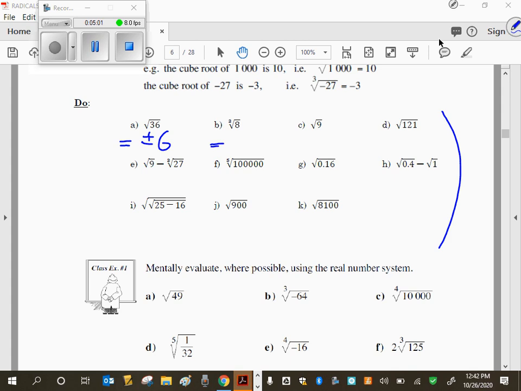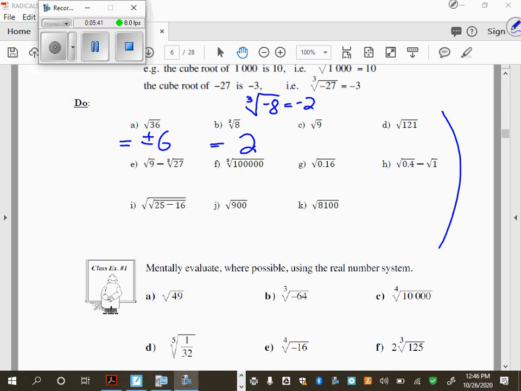This one is cubic root of 8. What number times itself 3 times equals 8? If you don't know it, start with 1. Obviously 1 times 1 times 1 is 1. What's 2 times 2 times 2? It's 8. That's the one that's 8. Is it positive negative 2 or just 2? It's just 2. I mean, you might want to write this down just for a note. Cubic root of negative 8 is negative 2. Okay, you have to know the difference. And you can't put the wrong sign on cubics. So go ahead and try these ones the best you can. You don't have to be a master at it now. Just try your best and put something. Don't leave it blank.